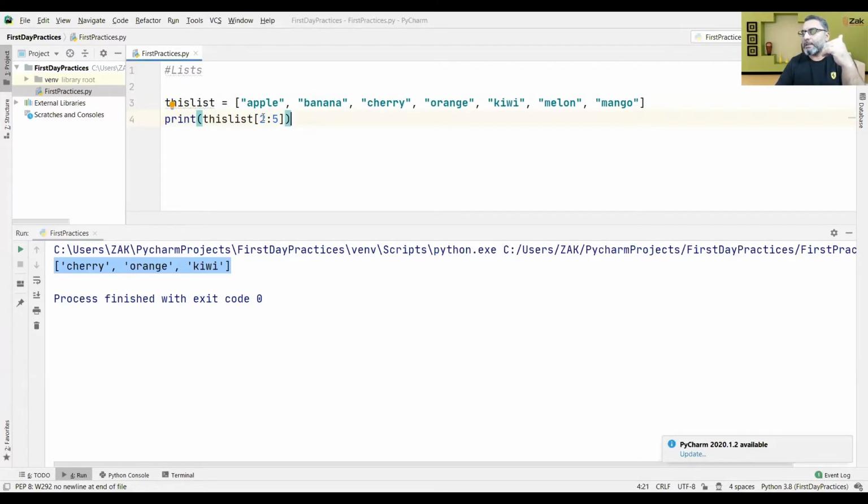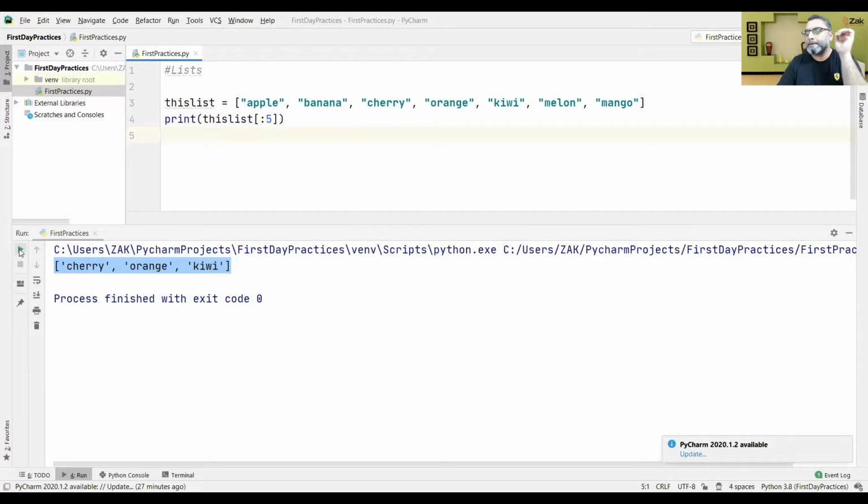What does it mean? I will exclude 2 and will only be putting colon and 5. Now, what does that mean? It means that list will start from the first item and it will go up to 4.